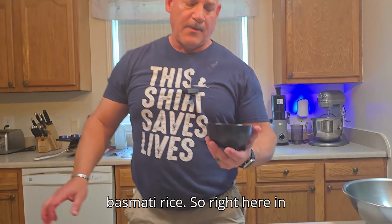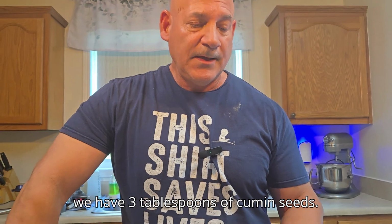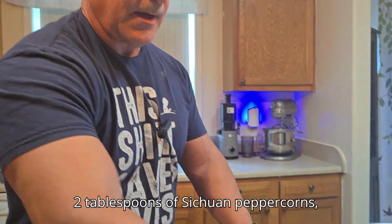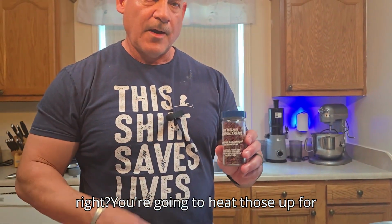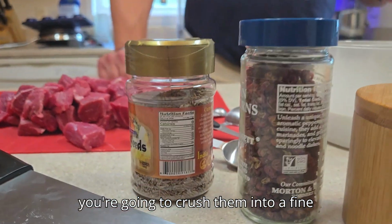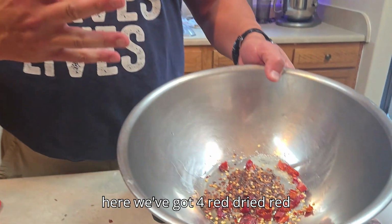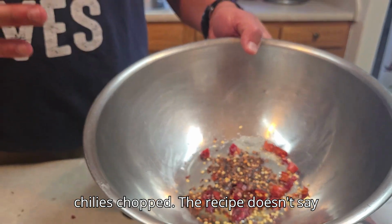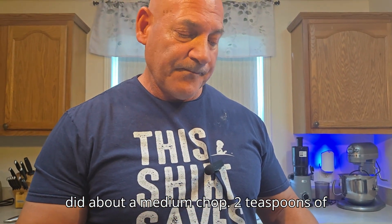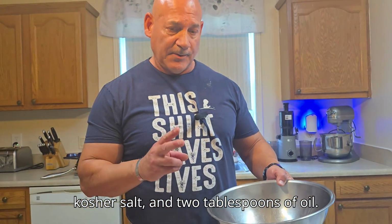So right here in my fake mortar and pestle, we have 3 tablespoons of cumin seeds. 2 tablespoons of Sichuan peppercorns. You're going to heat those up for about a minute in a skillet just to get them a little bit toasted, and then you're going to crush them into a fine powder. And then in this bowl here, we've got 4 dried red chilies chopped. The recipe doesn't say whether it's fine or rough chopped, so we did about a medium chop. 2 teaspoons of crushed red chili peppers, a teaspoon of kosher salt, and 2 tablespoons of oil.